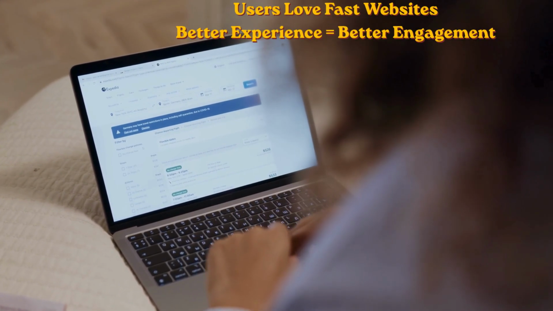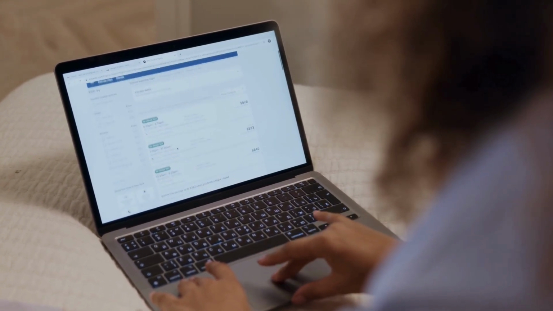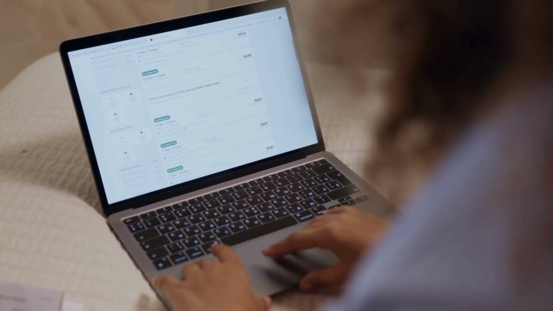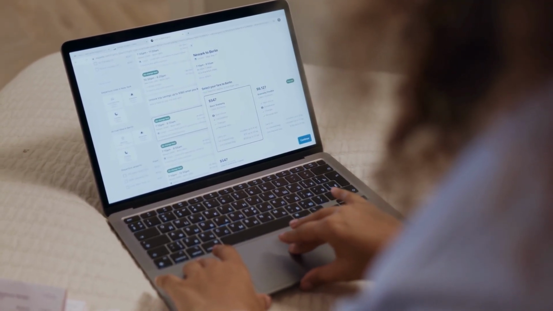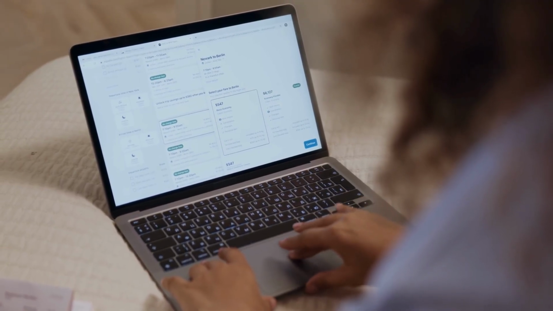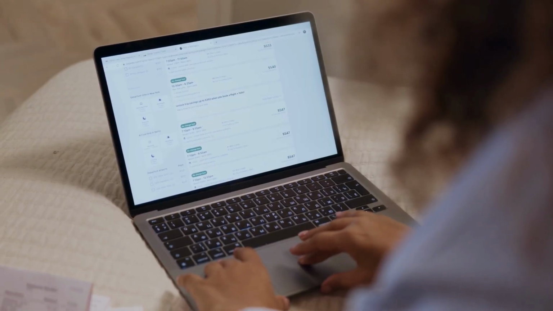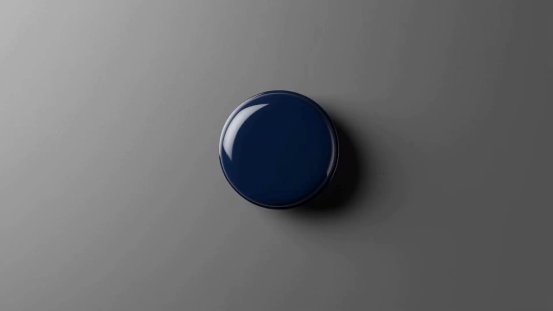So the first question arises: why does website speed matter? Let's start with a simple question. Have you ever closed a website because it was too slow? Most of us have. Think about your daily life. When you are searching for information on Google, you expect websites to open almost instantly. If a page keeps loading, you usually press the back button. Then you click another website.